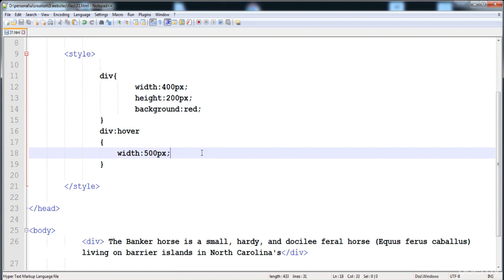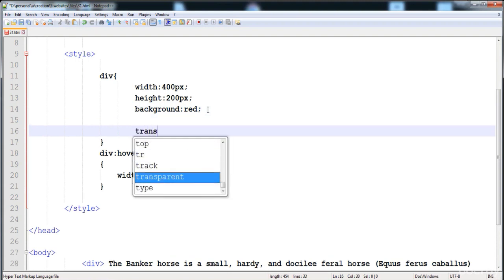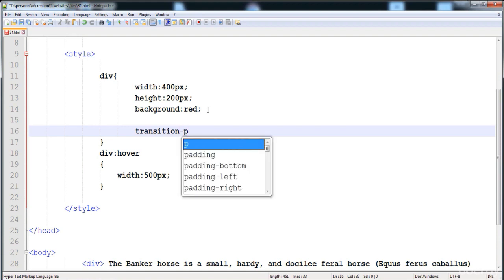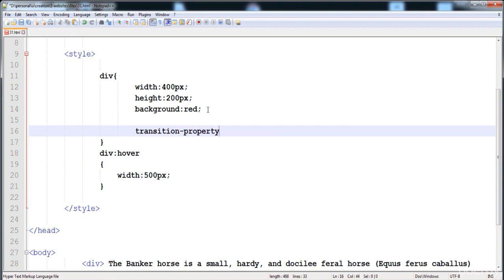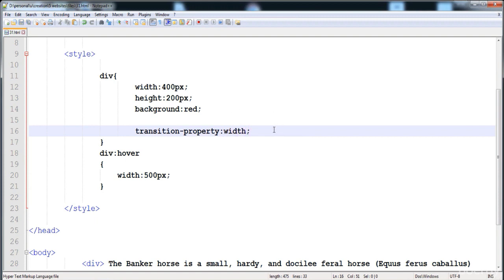And now here in the div we have to apply the transition. First of all, write the transition-property. In this we have to write on which property we want to apply the transition. Here I want to apply the transition on the width. When the width is changed, we want to see the change.